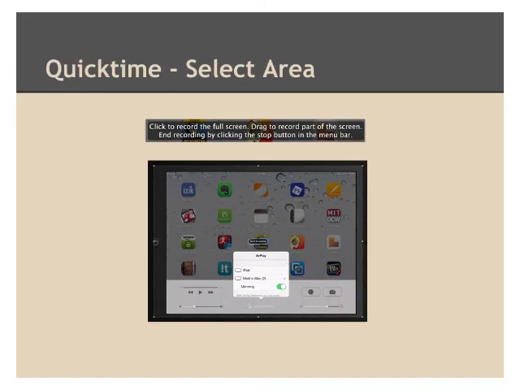And so to do that, as it says, you just drag the area of the screen that you want to record. If you look closely at this image, you see that I've dragged this rectangle around the part of the iPad display that I want Quicktime to capture.